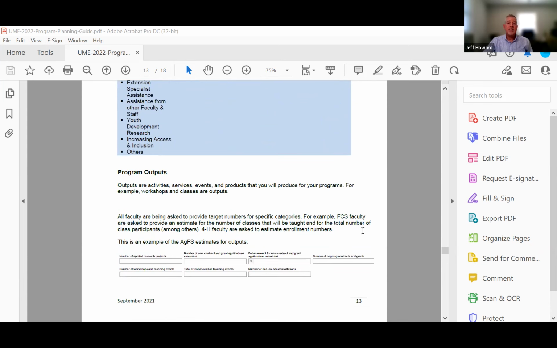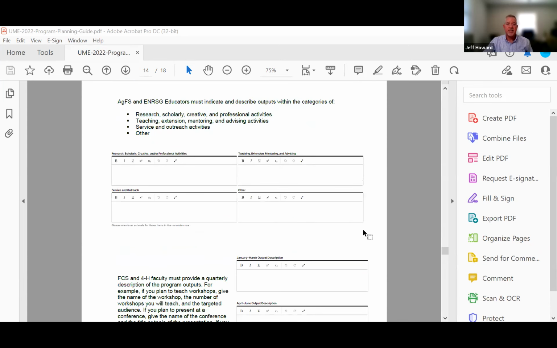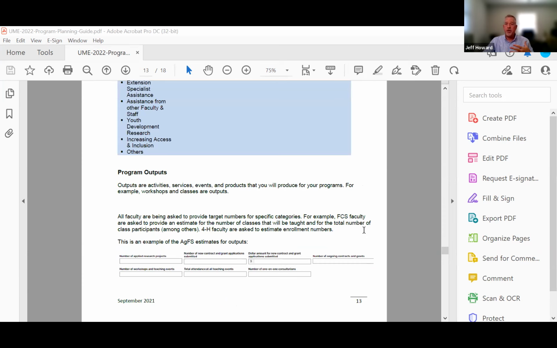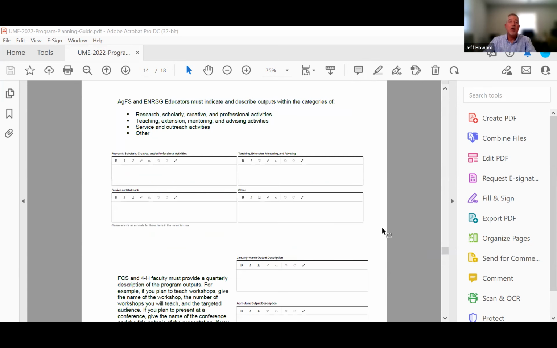And then we start the output. So now we're going to get into a section where we start to plan the things we're going to do, what we're actually going to carry out to work toward a meaningful change in people's knowledge, skill, and so forth. Hopefully that would lead to them adopting the practice. That's an outcome, and hopefully to some impacts. So we just plan those out. So by program area, depending on which area you click, when you go in, which area you work in, some of these screens are going to show up.